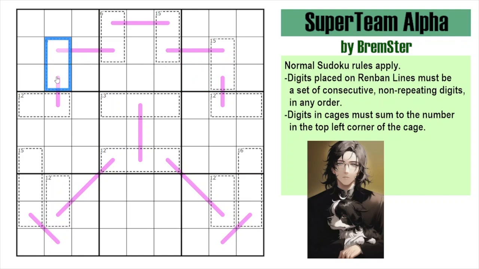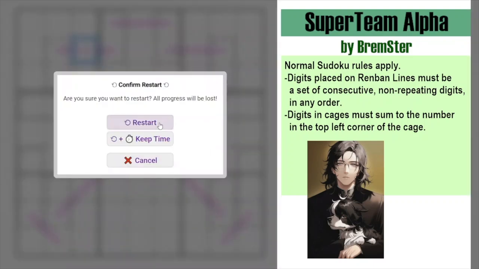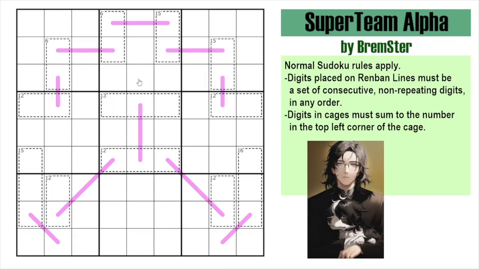And so we're also helped by these killer cages. Digits in these cages must sum to the number in the top left corner in normal killer rules. Generally, we would also be told that we can't repeat in a cage, but since these are all linear cages, Sudoku takes care of that for us. And with that, let me restart my time, and let's give this a shot.